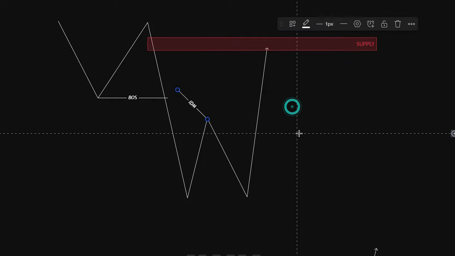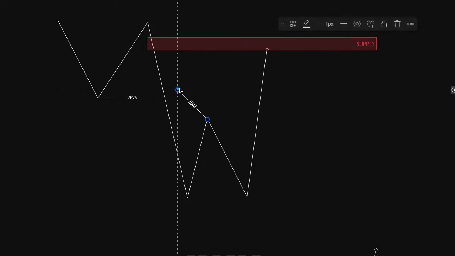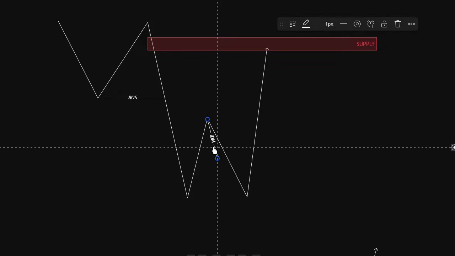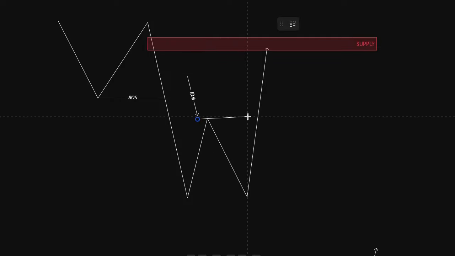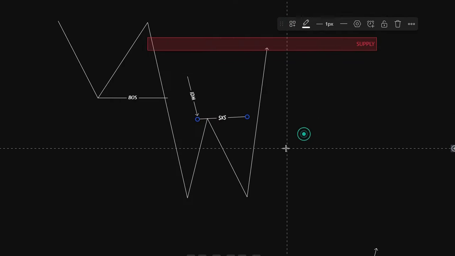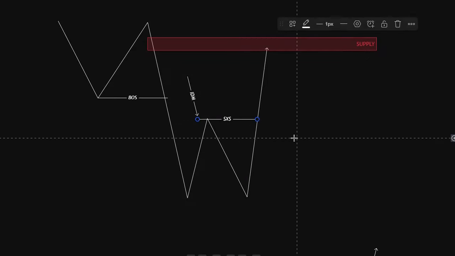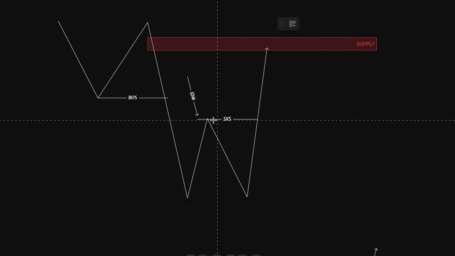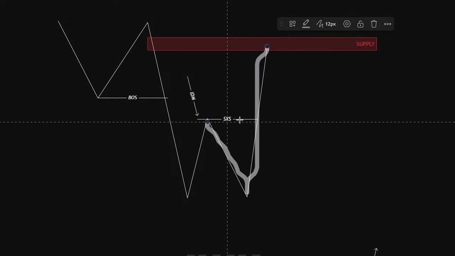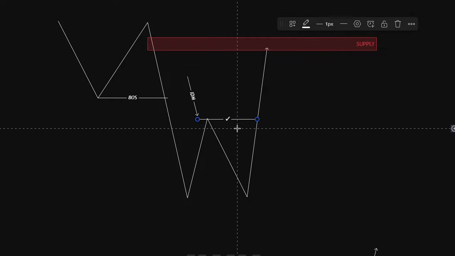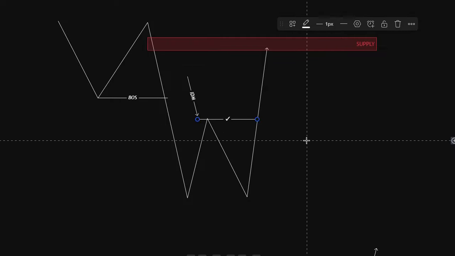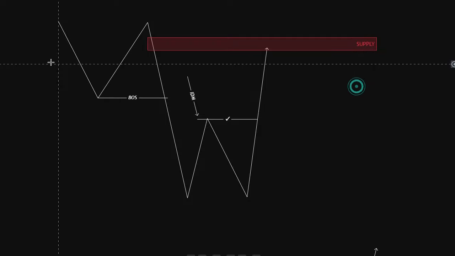So this is IDM. Okay, maybe I made it wrong, so let me make it reverse. So here is the inducement, liquidity is here. When the move is created after this inducement and then it breaks, this means the inducement liquidity is swept. So this liquidity has been swept, and when this liquidity is swept, we will definitely say the inducement is cleared. So the liquidity is cleared. This is how the bearish inducement and bullish inducement work, and this is an example of drawing.